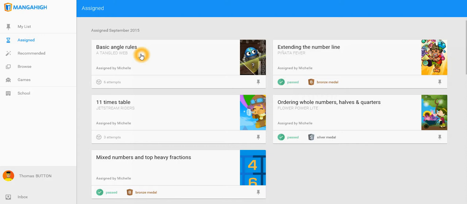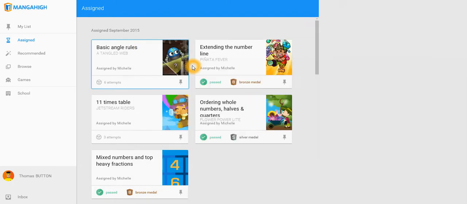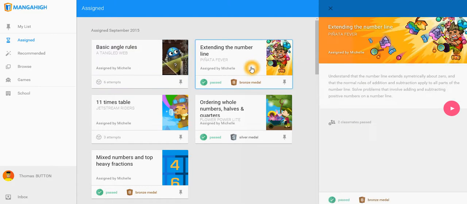The games are really great for fluency skills, so doing a lot of questions in a short space of time. Let's have a look at this game called Pinata Fever as a quick example.